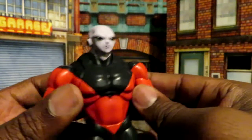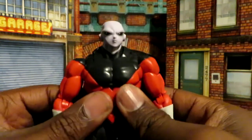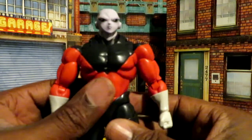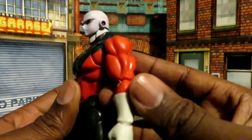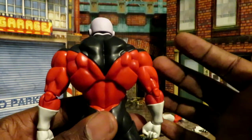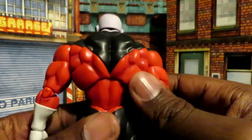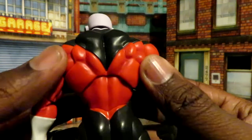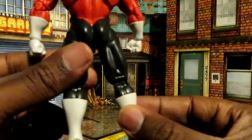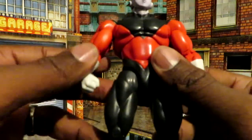And it looks great. Now the muscles. Jiren needs to be an imposing figure. And I definitely think they nailed it in the muscle category. You can see the pectoral muscles bulging out. You can see his muscles on the side, and even his back muscles. His back muscles are actually the most impressive, because you can literally see every single solitary bulge in each one of his muscles. He is flexing for real. Even his glutes are just mad muscular. It's crazy. I mean, the detail is just incredible.